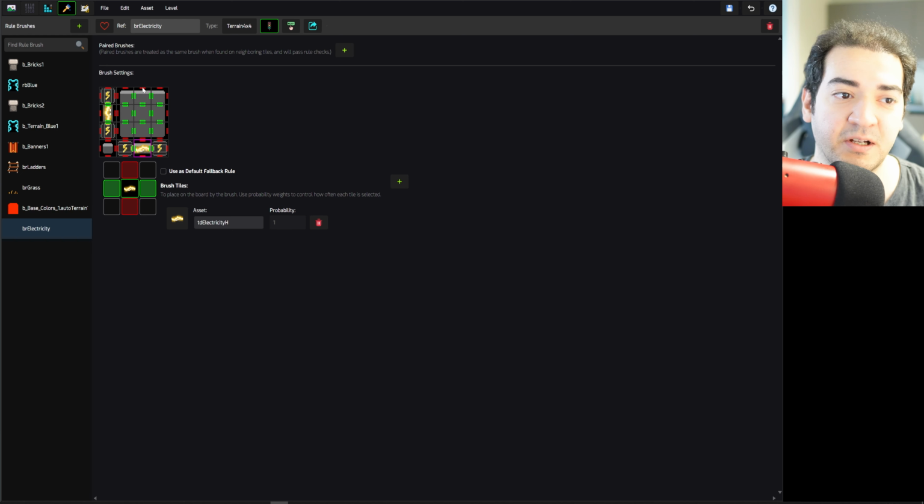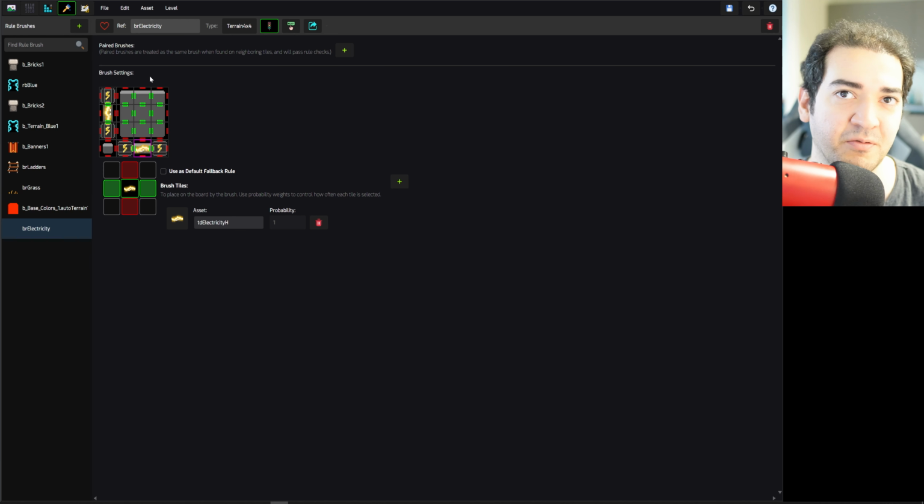So over here we have empty tiles, and we don't need them because it's never gonna use these tiles. But if we're using the rule brush and we're starting to draw, we might hit some of these cases that don't really have to be in the final level, but we still want to see something.